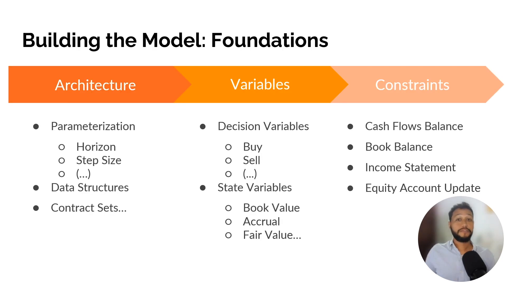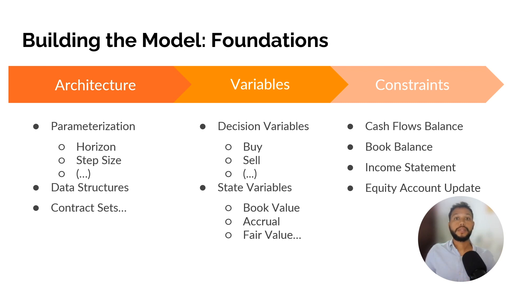Now that we've covered all the primers, it is time to get our hands dirty. In this chapter, we're going to build a basic but totally functional balance sheet optimization model using Julia and SDDP. We'll show you a real-world mathematical model that can project financial statements while sticking to important accounting principles and financial rules. We'll be using state and control variables to represent and manage the dynamics of balance sheet, income, and cash flow statements. The variables and constraints discussed here are the essential building blocks for any balance sheet model, regardless of the specific characteristics of the institution, laying a strong foundation for more sophisticated constraints in the following chapters.